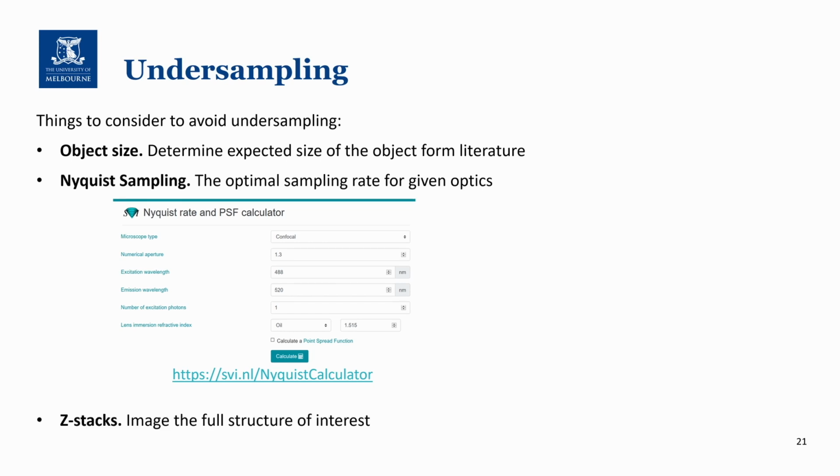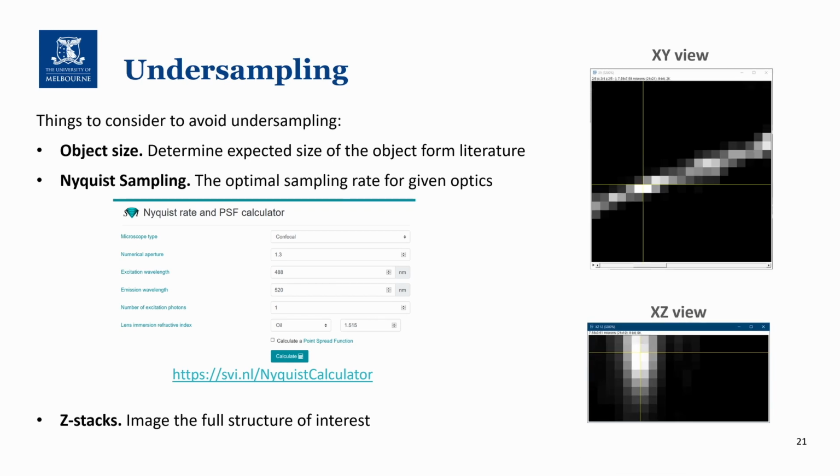When taking a Z-stack, be careful to image the full structure of interest by taking care of setting up the first and last slice. This can also apply in the X and Y axes as you frame your image. In this example, the user wanted to measure the width of the filaments, but you can see that it is undersampled in X and Y, and the Z-stack has cut off the top of the filament. When acquiring Z-stacks, you should always check the final image by looking at it in the ortho view. This will allow you to quickly adjust the first and last slice and acquire the proper Z-stack.